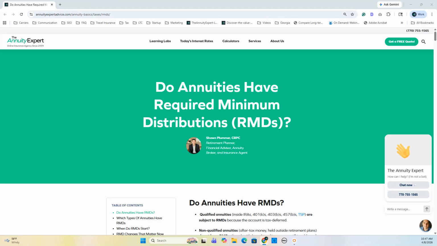Let's see if there's any other questions. What happens if you don't take the RMD? There's a penalty from the IRS on the missed amount. All the other rules follow the IRS. So if you know the IRS RMD rules, then you should be fine. If you're taking income from your annuity, RMDs shouldn't be an issue. But if you're not touching your annuity, your IRA annuity, that's when RMDs become a problem, which leads into, hey, here are ways to offset that.